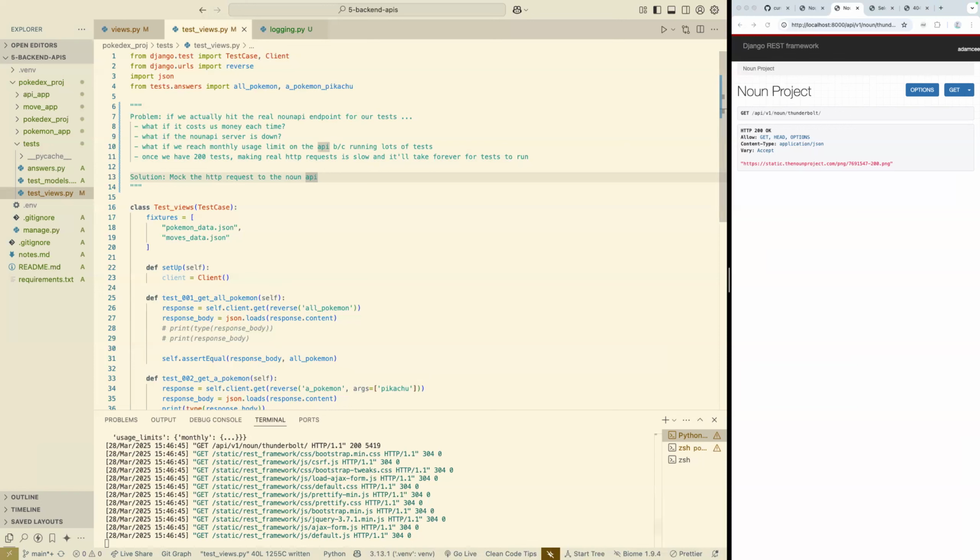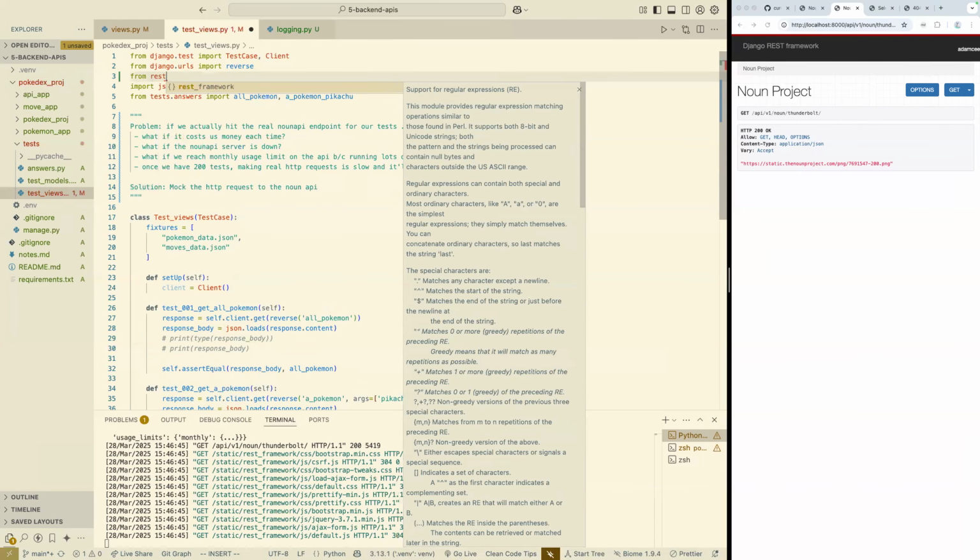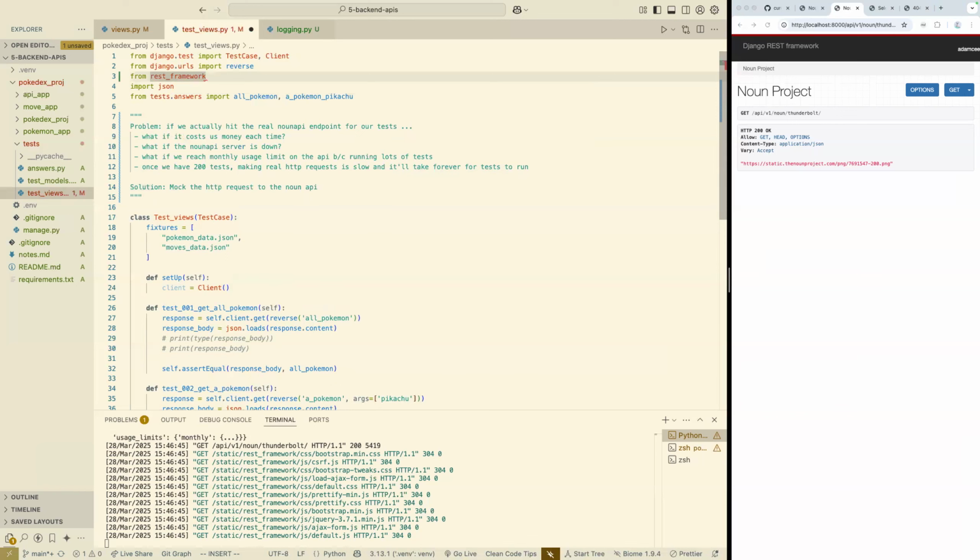And that gets us like at least 80% of the value of the tests. And luckily, Django REST framework gives us a tool to do this called API client. So we're going to use that. And the unit test library that we're using also gives us a tool to do this.